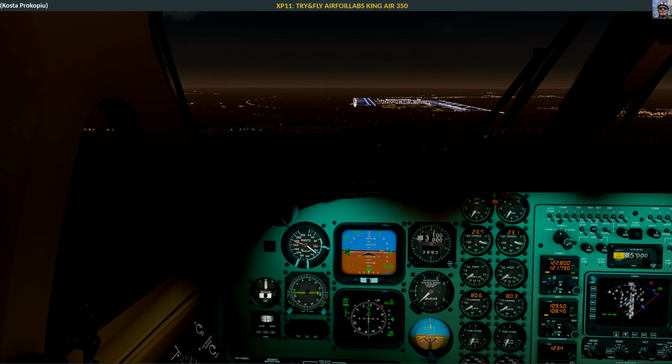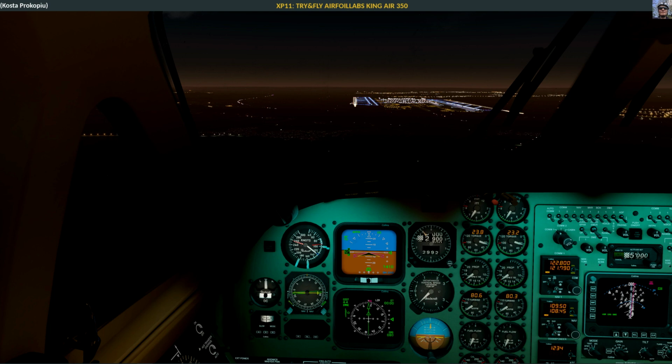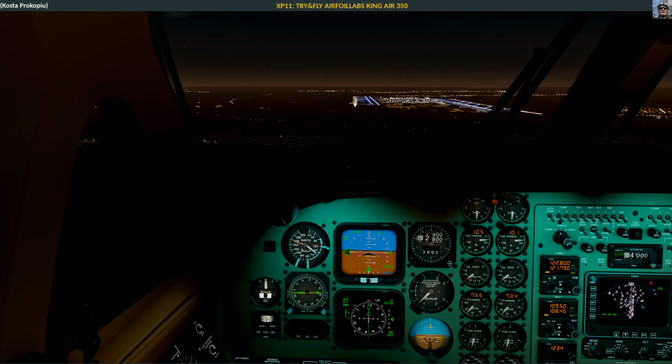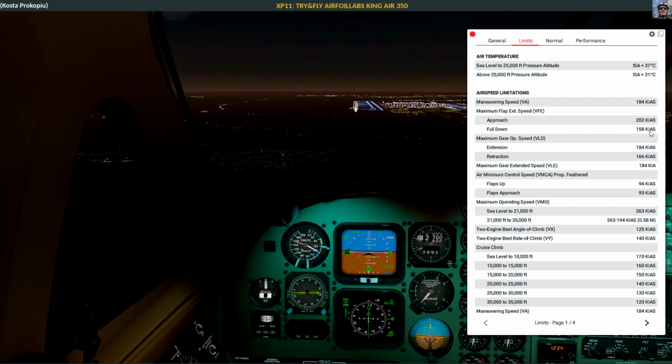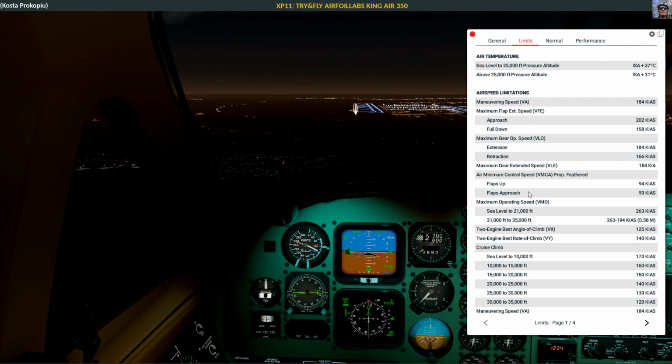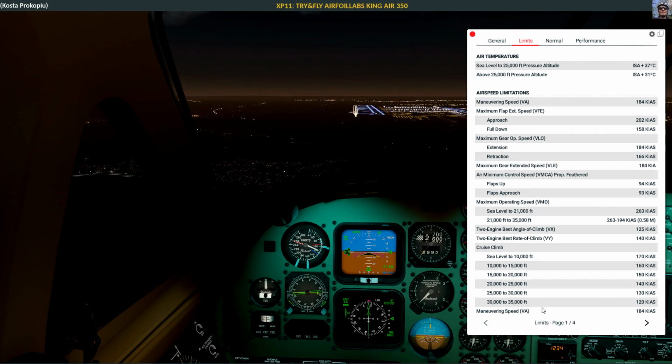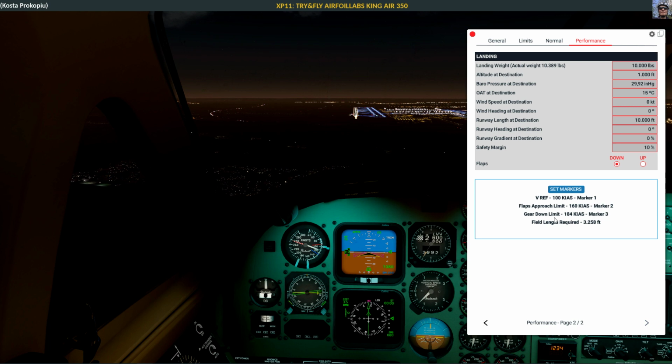9 miles. Reducing further. Just to check. 1,000 feet to minimum. 158 with full down, and the maneuvering speed, hang on, we have to look here.